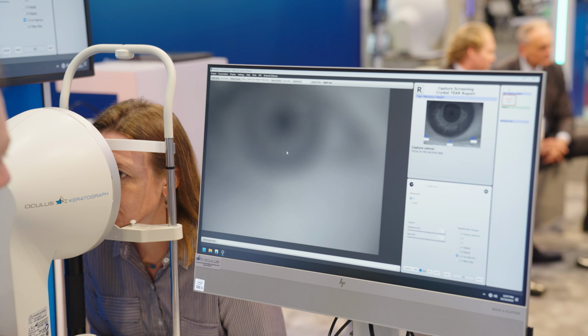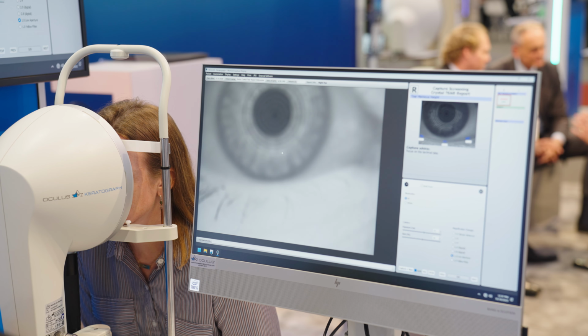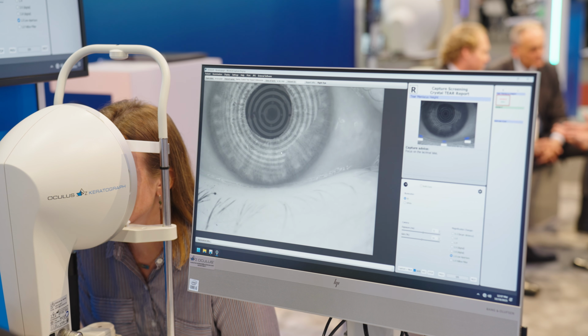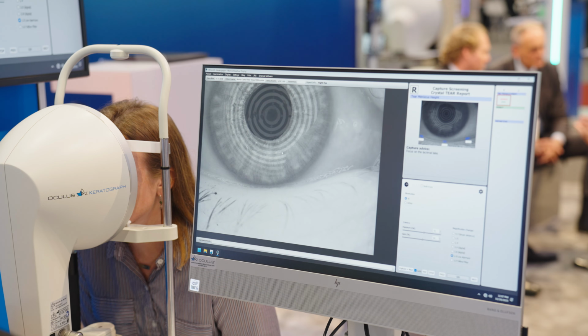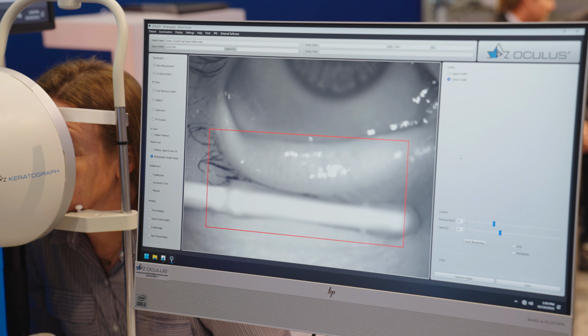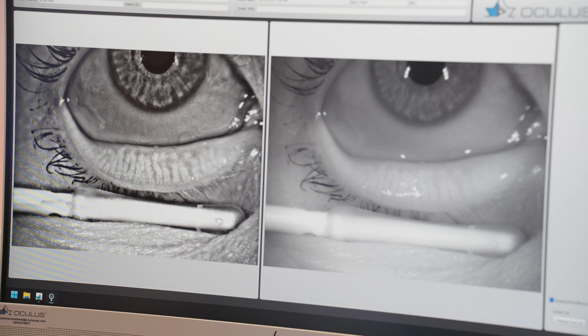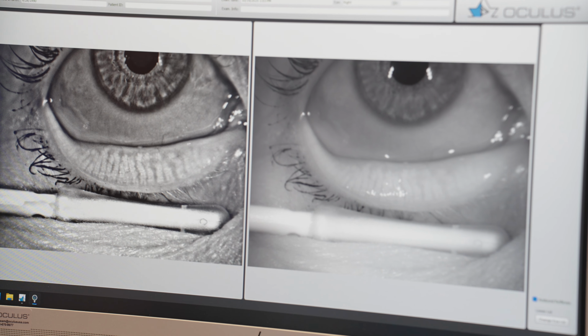Or if they had more than 25% meibomian gland loss, as shown with meibography, that patient also correlated with ocular surface disease when we looked at them on the slit lamp. So why is that important? It means that my techs can put a patient through the Cataract 5M, look for those two signs, and before I even walk into the room, I can see that they have a problem with their ocular surface and that I'm going to have a conversation with them that we are going to treat them. And so that saves me time.